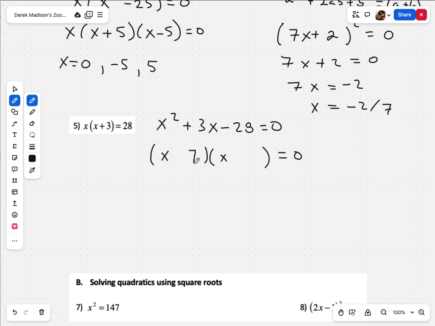7 and 4 multiply to be 28, and I can see that they're 3 apart. Once I write them down, the middle of this is positive, so that would be one where the 7 has to have the positive and the 4 has to have the negative, so that they add to positive 3. If it had been a negative 3, then my signs would be backwards. The 7 would have to carry the negative, and the 4 would have to carry the positive. So we got our factors, and then we just write down our zeros, so x equals negative 7 and x equals 4.